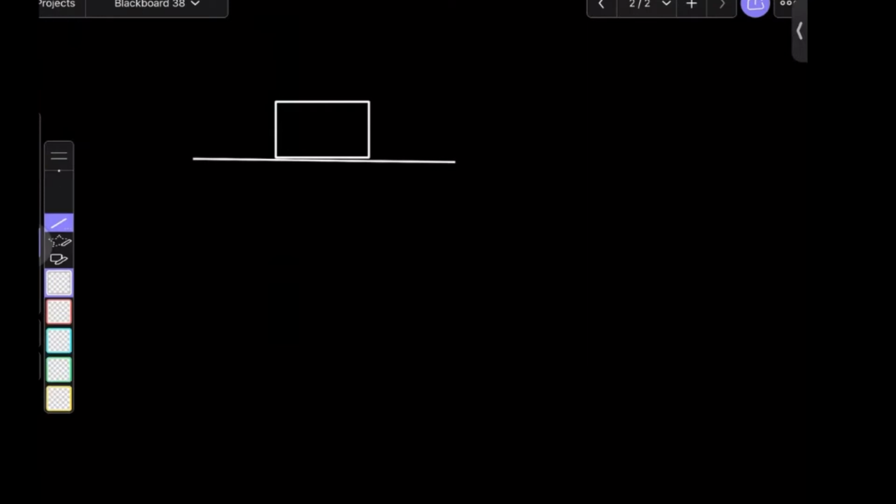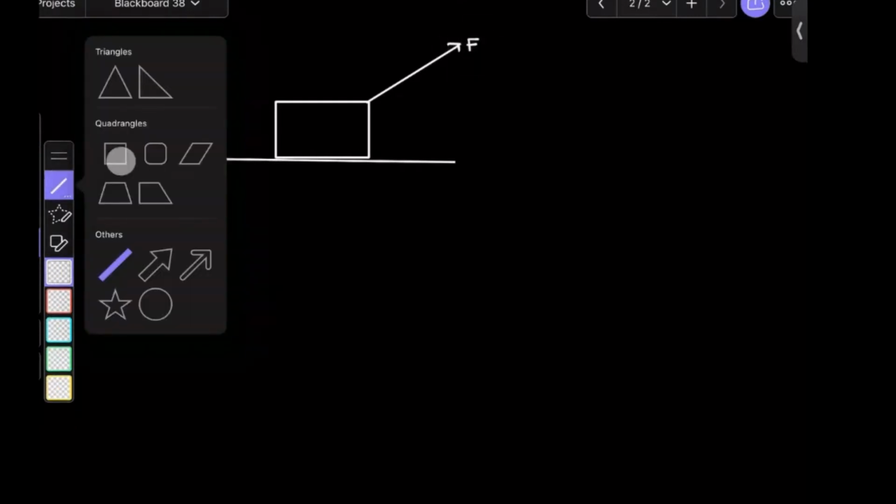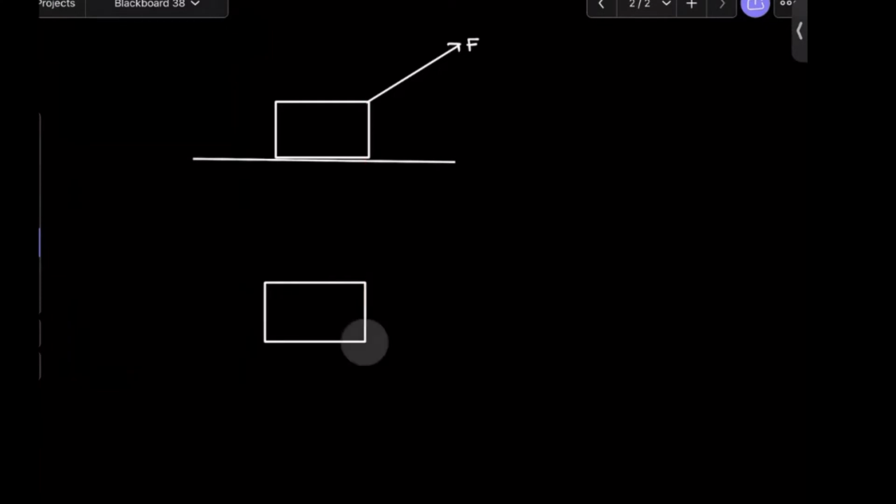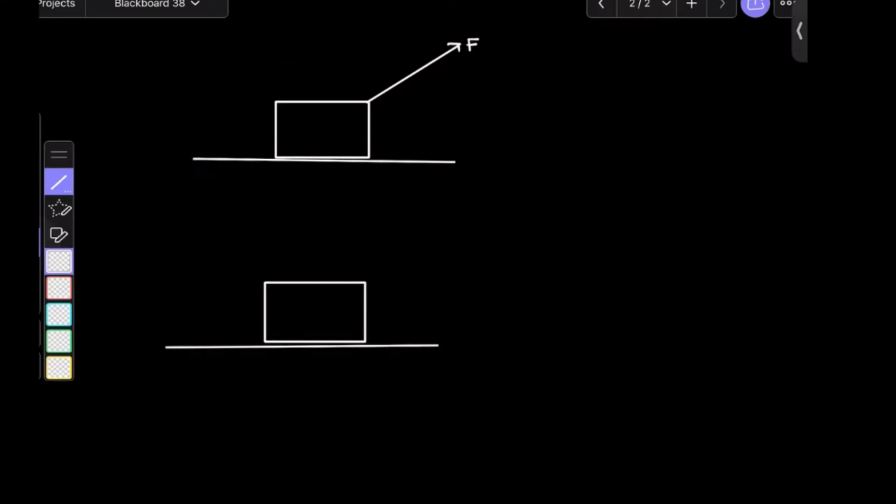Suppose you are given an option that we are supposed to move an object on a rough surface by pulling it, and another choice is by pushing it. In which case is it going to be easier, to push an object or to pull an object? Pushing is easier than pulling, sir. Why? Sir, it will be easy for us to push than a force which acts towards us.